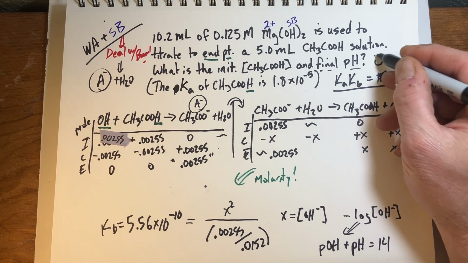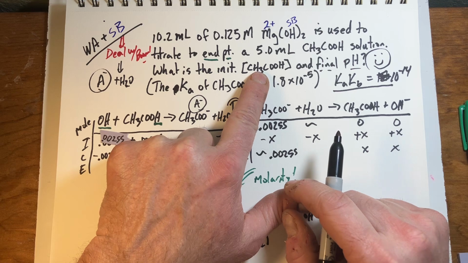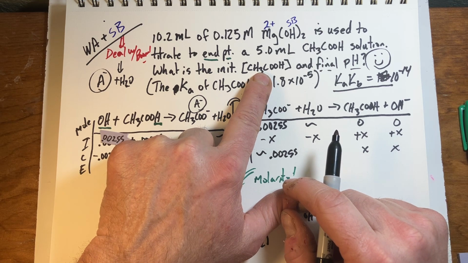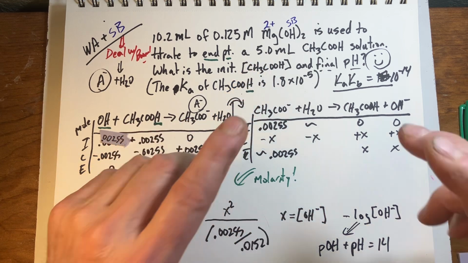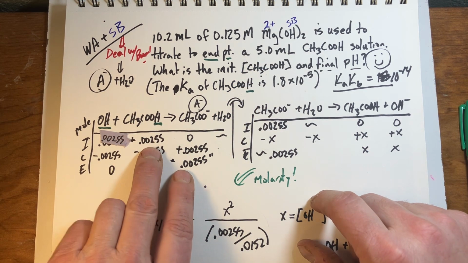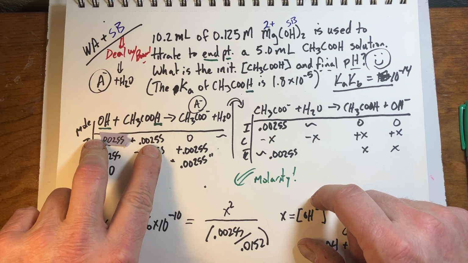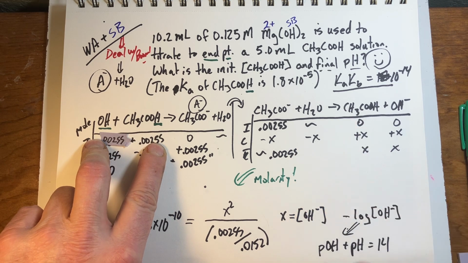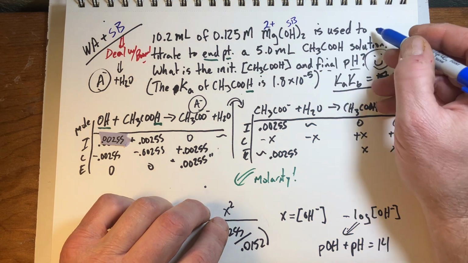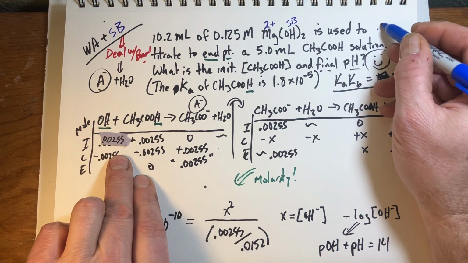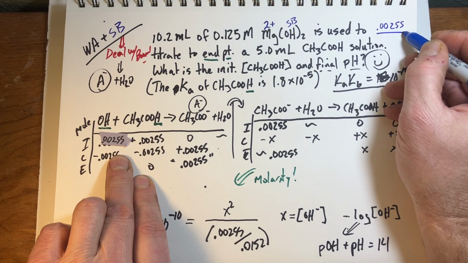And this, because I don't want to let this go, the concentration initially of our acetic acid, they give us the volume, and we know what the mole amount was of the acetic acid. It was 0.00255. So all you have to do for this one, I'm going to put it in blue, and I'll put it right in the corner, because I don't think it really takes that much space. We can just say 0.00255 is the mole amount.